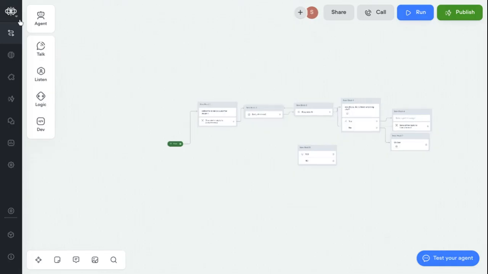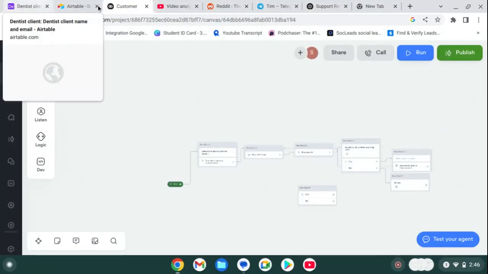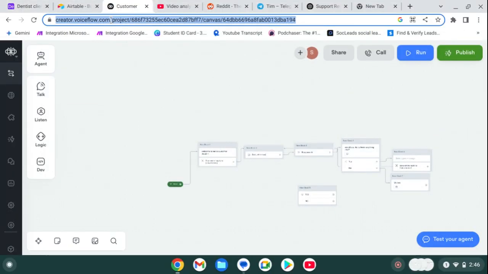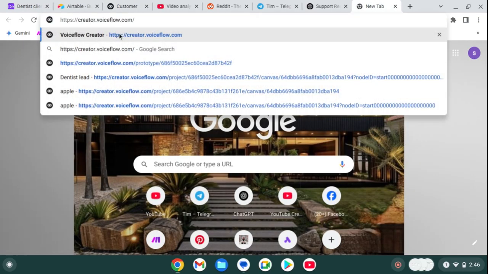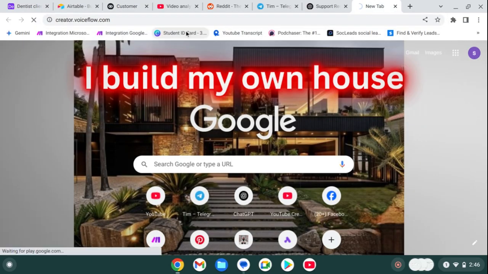So, building this again, I open this in a new tab and build a new project. Simply paste it here and click enter. Now it is opening.